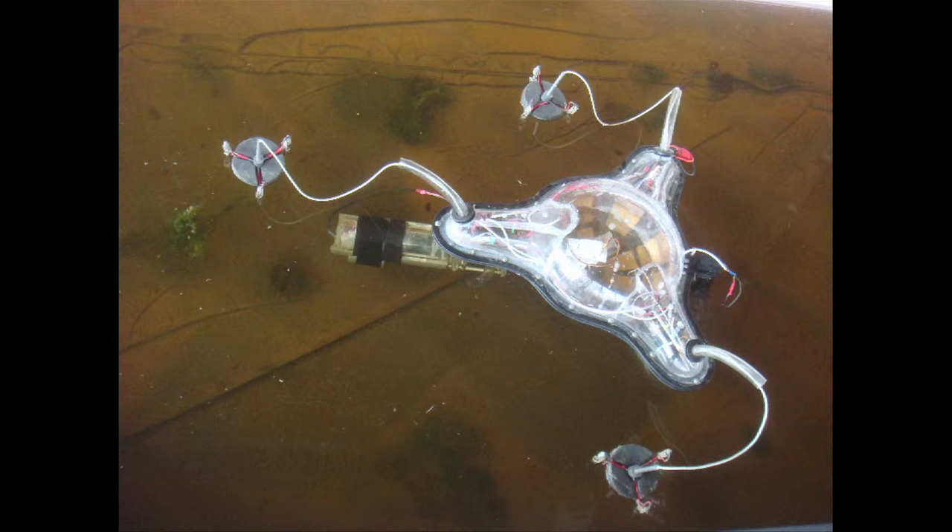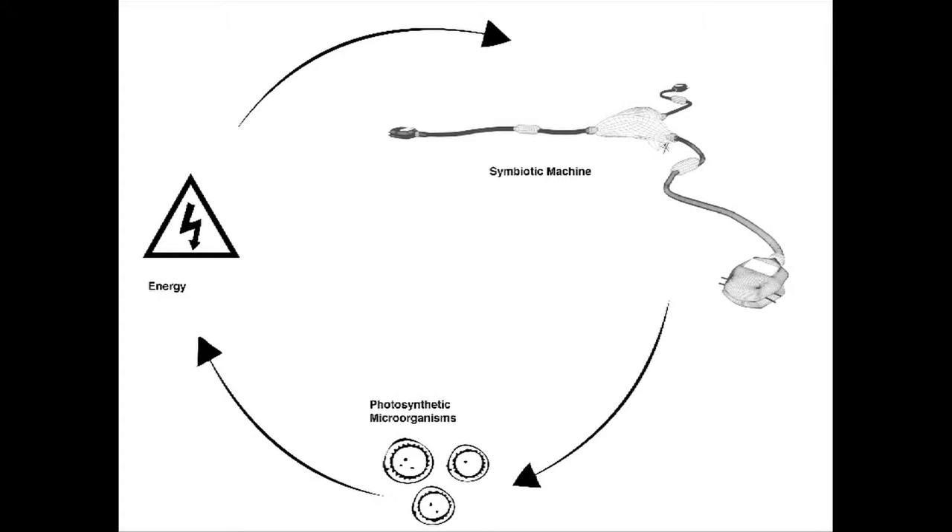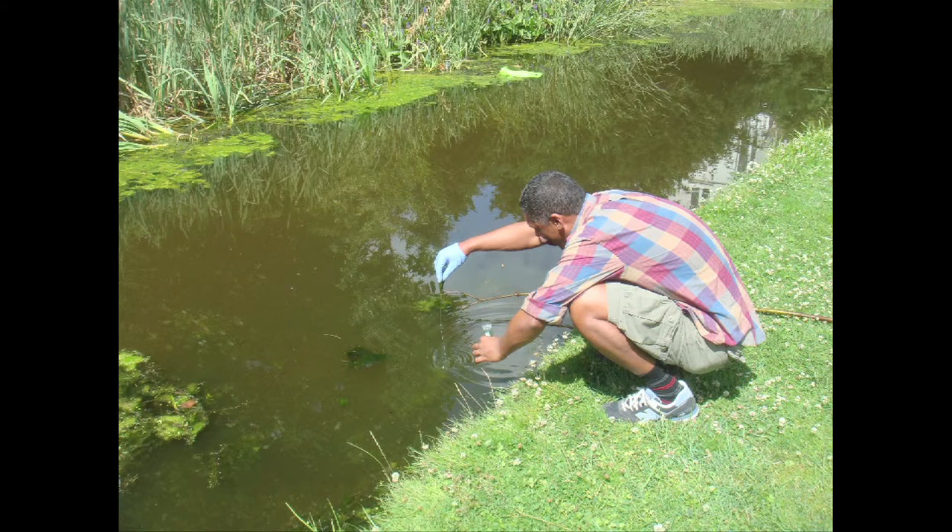Something we were discussing with Raul: instead of helping us or doing something for us, the robot just exists for itself. That's very interesting if you think about robotics — robots always have a function for society, not for themselves. That was a real twist. I'm collecting this algae in the Vondelpark — these algae are very common here in Holland. When I started this machine, I thought it should be like a living organism that is part of this environment in the Netherlands.